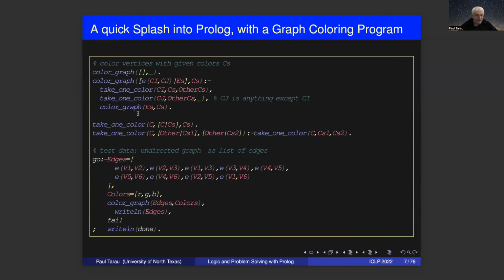All right, so let's then take one color for each of the ends of the edge, and take one color would take one from a list. This is a list pattern. And then the tail of the list is what remains here. Or you can also iterate and not take the first one here, skip it, and then take it later from that list.